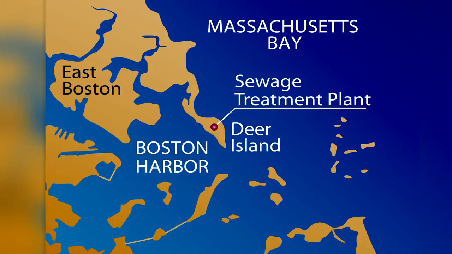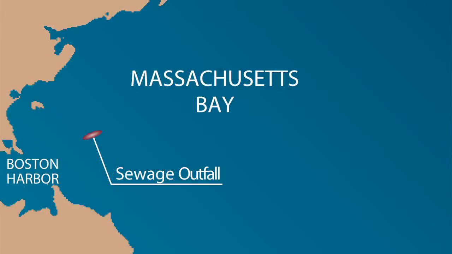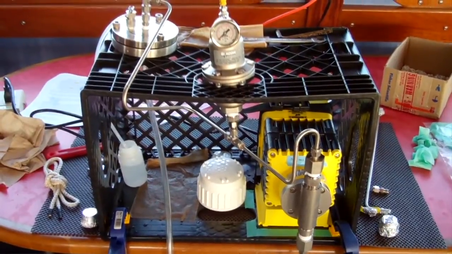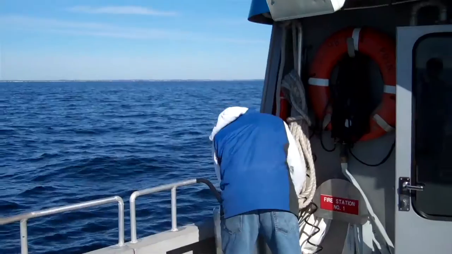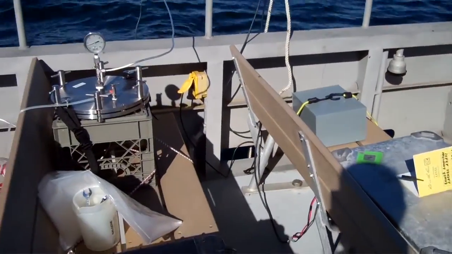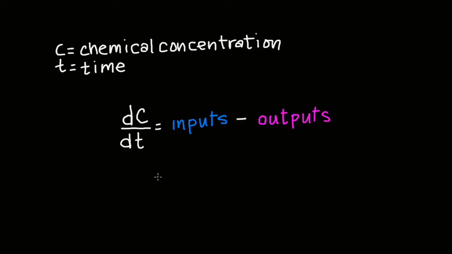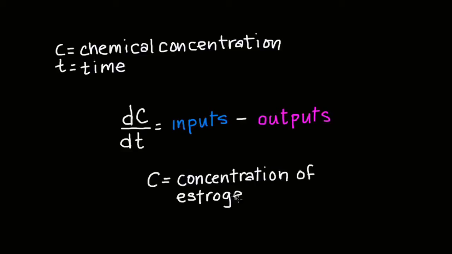In my own research, I am interested in the fate of estrogens in the treated sewage that is discharged into Massachusetts Bay. To start, I had two initial questions. One, would the estrogen levels in the bay be high enough to detect with our instruments? And two, how much water would I need to collect? To answer these questions, I needed to estimate the concentration of estrogen in the bay.